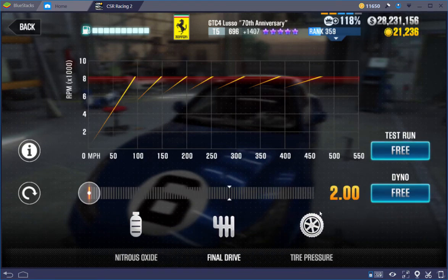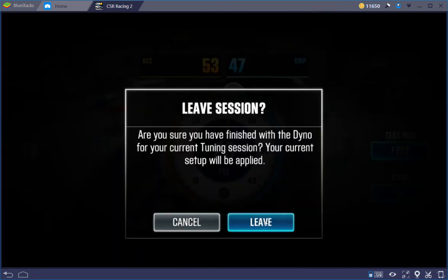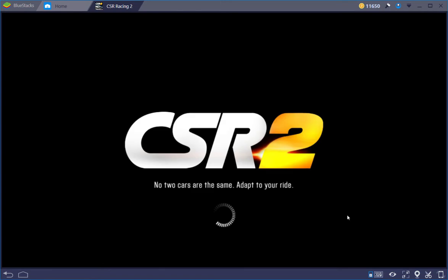Because you're not tricking dyno, you don't really have to worry about being bumped simply due to the fact that you're beating dyno artificially through grip. You are only beating dyno in the sense that the car itself can do it.